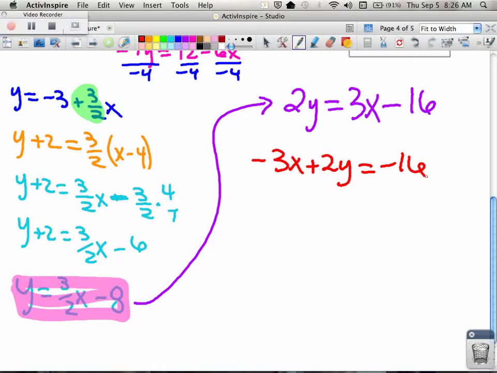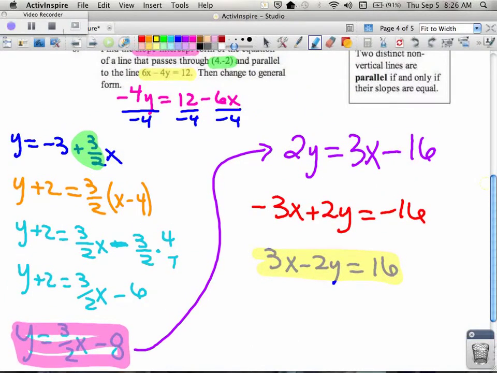Third rule is x has to be positive. So I need to do one more thing. The last thing that I have to do is I have to make the x positive. I can either do that by multiplying by -1 or dividing by -1. Doesn't matter, because in the end, here's what happens. Whether I multiply or divide by -1, every sign changes, and that's the end. So now I have my other answer, the answer that I wanted to finish with, which was the same equation of the line in general form.